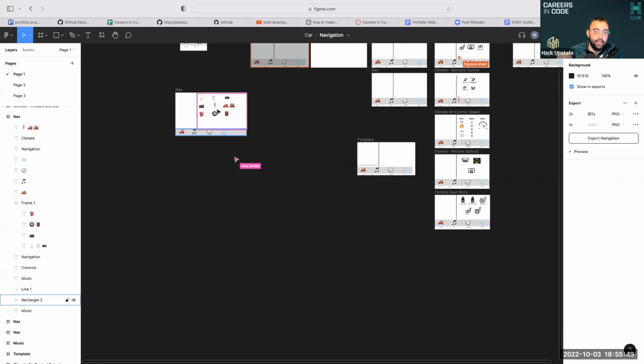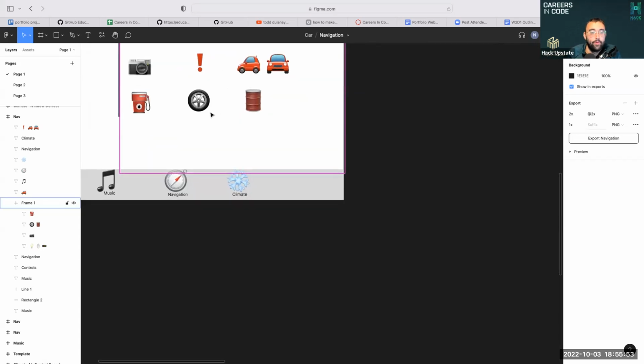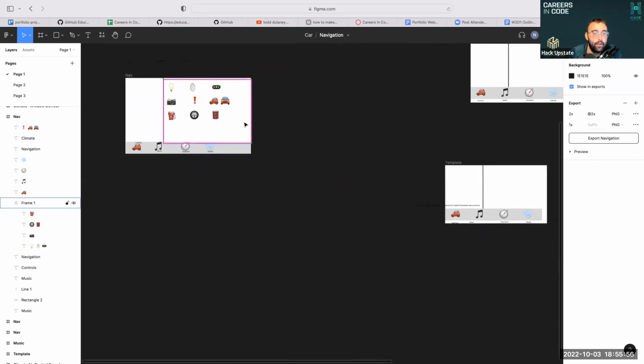There you go. Okay, and then 2 fingers to pinch in, kind of like an iPhone. Yep, there you go. And then 2 fingers to scroll around as well. Okay.